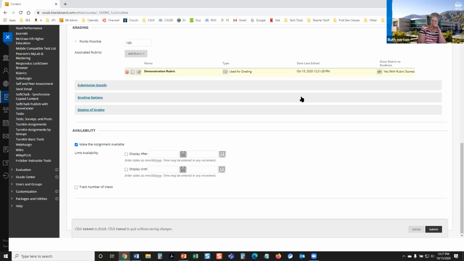Yeah, okay. But I see what you're saying. That's kind of why I would just say, yes, we want them to see it, and we want them to see everything that's available. And do you have to come back and change it to after grading so that they could ultimately see the grade, or no? No, you do not have to change it. This is just for when they're first looking at the assignment and the rubric. Okay. So when I go into student preview and submit an assignment, I'll show you what they can see with yes with rubric scores. Okay, good question. Other questions at this point?